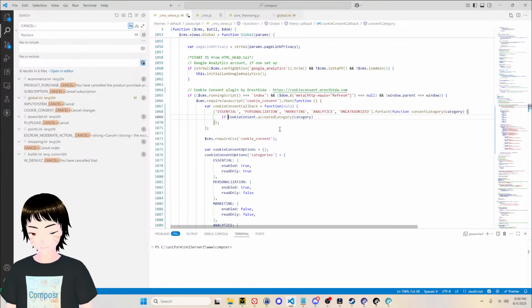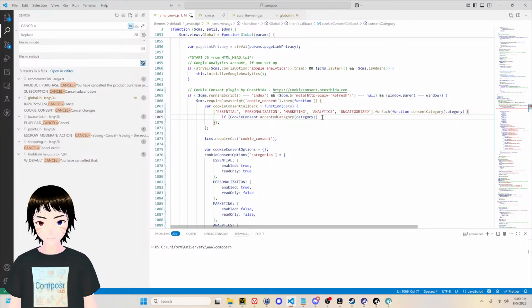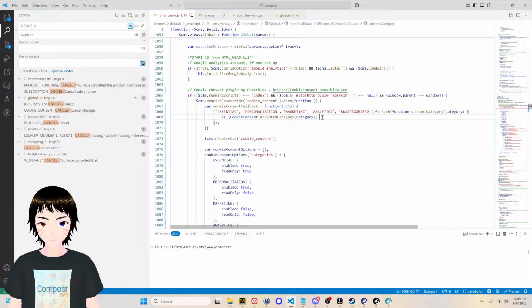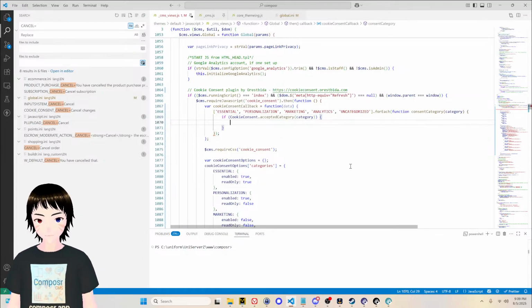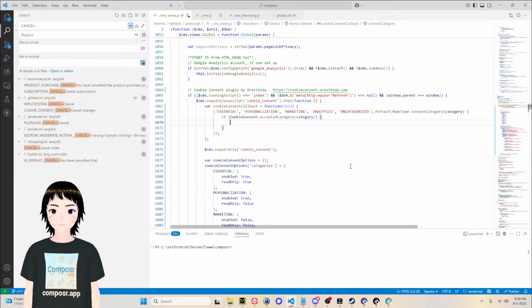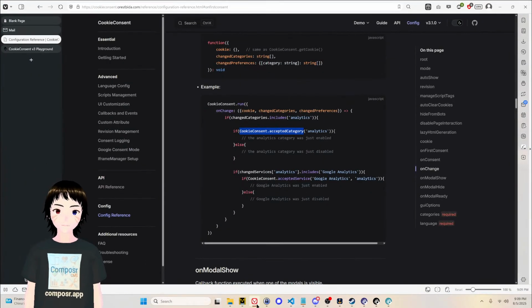Actually, this needs to be an if condition. Or does it need to be an if condition? Maybe, yeah, because we have to do set cookie a different way, depending on whether or not it's accepted.